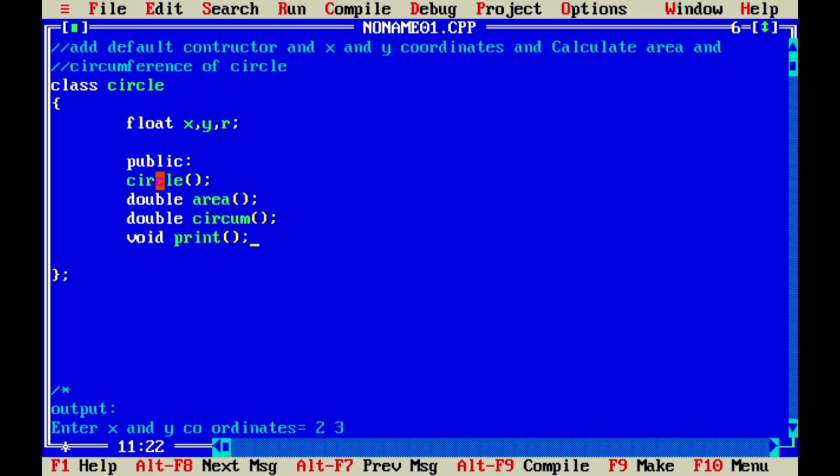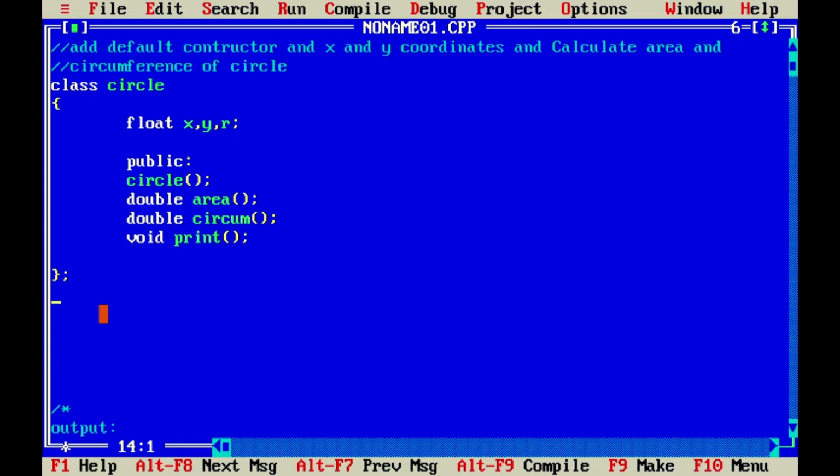Now one by one, we will define all the functions. So the very first function is default constructor. So how to define function outside the class? This is your class ends with curly bracket and semicolon. Now we will define this default constructor outside the class.